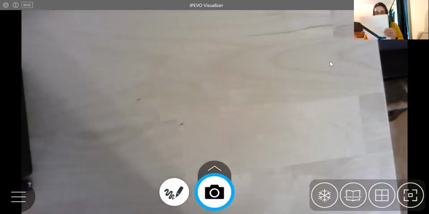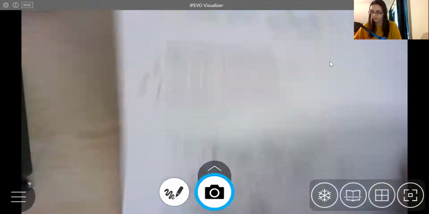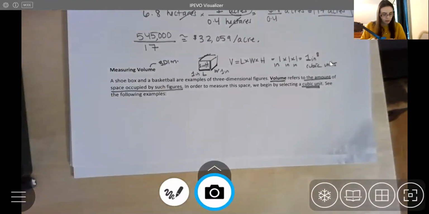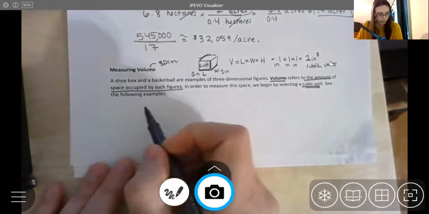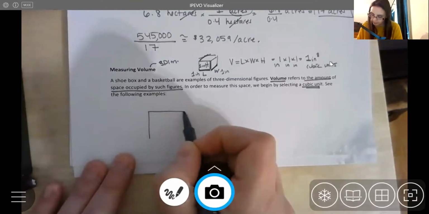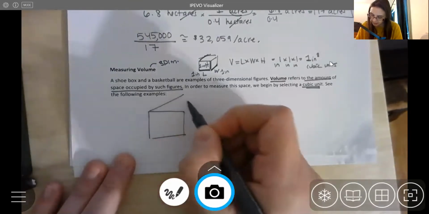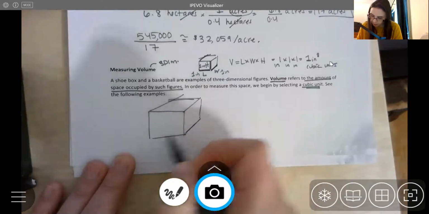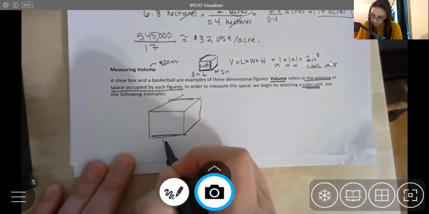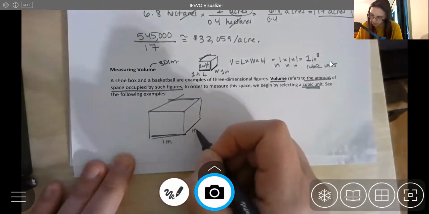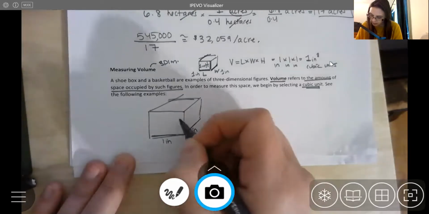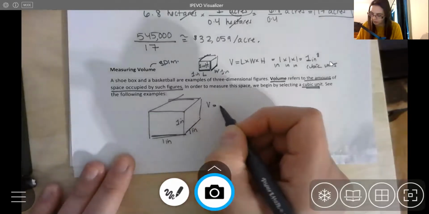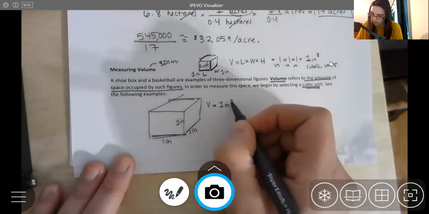Actually, let's do it on this page. I have some room on the page. All right, so I left a little bit of room here. We'll just do it here. So I kind of did the inch one already, but I'll blow it up a little bit bigger. And again, this is not to scale, but I'm making my cube. So as I said, if this was 1 inch, and this was 1 inch, and this was 1 inch, then our volume here is going to be 1 inch cubed.